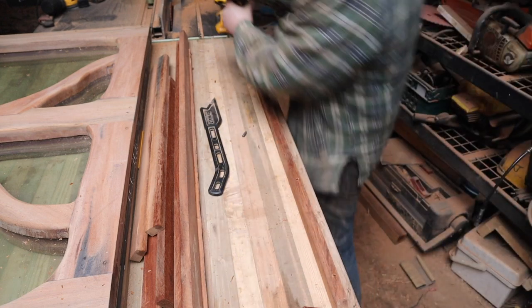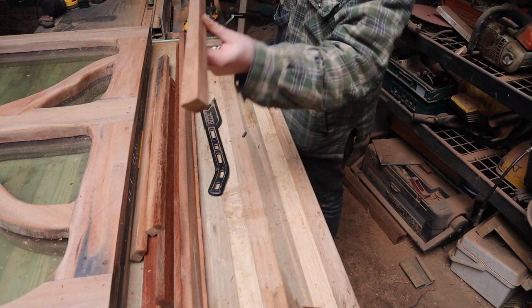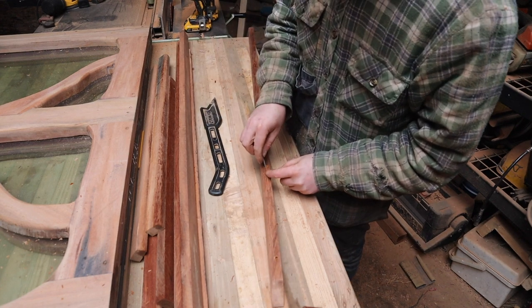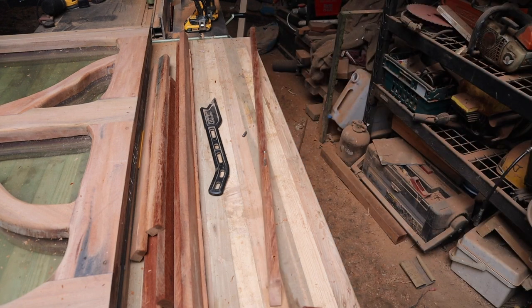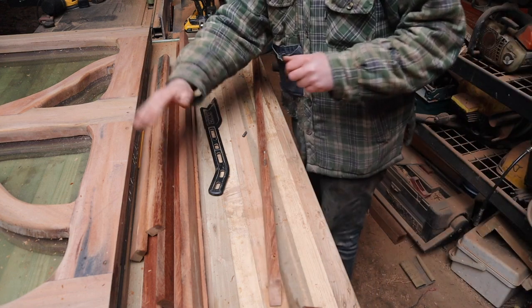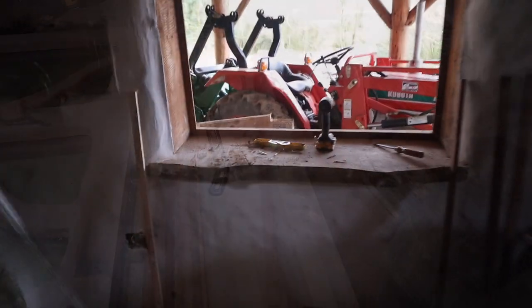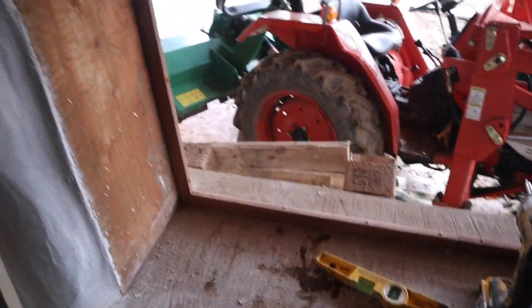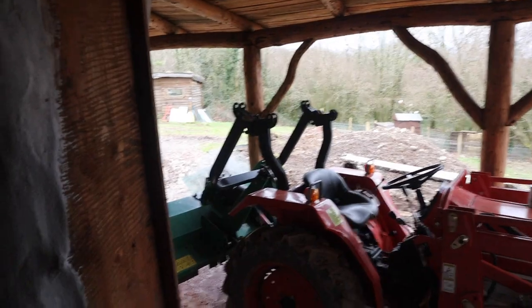I just ripped up all the trims around the edges, put a nice round over on them, gonna mitre them in, and they're fixed just with screws into the frame. Right, let's go and get ready, and then I'm gonna have Dot come and help me lift it in. It's not too heavy, it's just awkward, but I'm gonna get all this ready so I can slot it in. Sorted. Just fitting these trims, mitred them into the corners, and just screwing them in from the top there like that, and then the window will lean against there, and then be another set of these sandwiching it the other side.